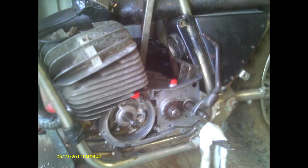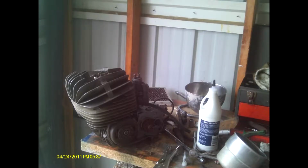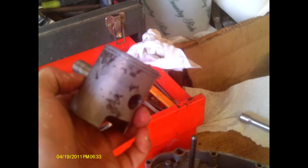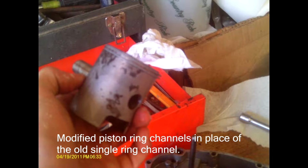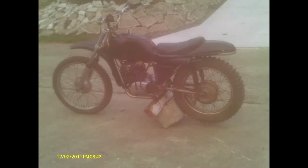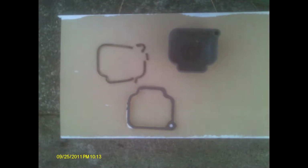Now, when I first found this bike, I did the best I could to try and get it running. I spent days tirelessly working on this thing, but unfortunately, the tired old Zundapp power plant was just too far gone. When I pulled the head, the first thing that happened was the piston ring had snapped, and it was a unique style ring. I went on the internet searching for it, and I couldn't find anything. So I ended up having to re-engineer some of the bike. I got the piston head cut to fit a different style of ring, and I thought that I would be able to save it. And I spent more time than anything else taking that carburetor apart and popping the head off and putting it back on, but ultimately the best I would be able to get was a sputter out of the bike, and that was it.